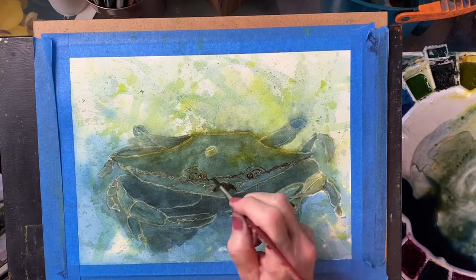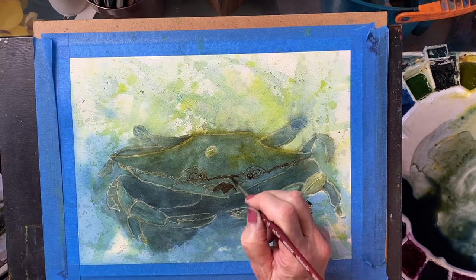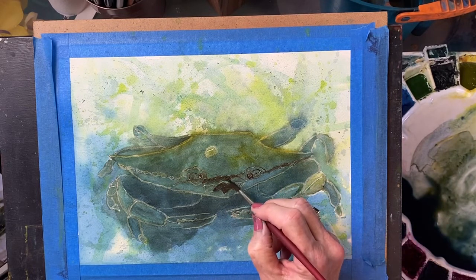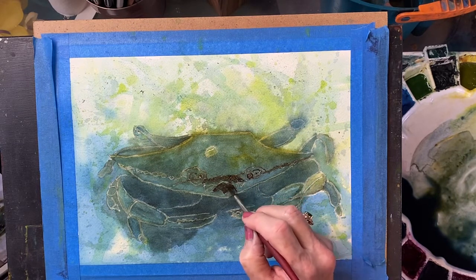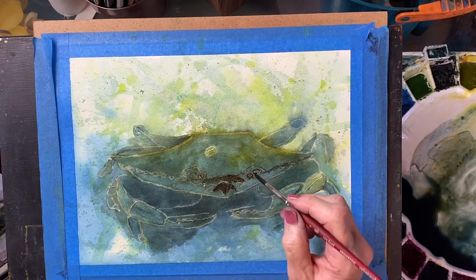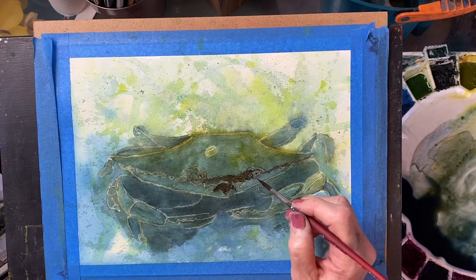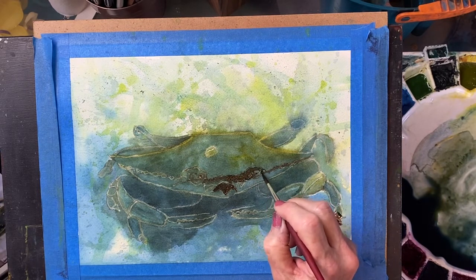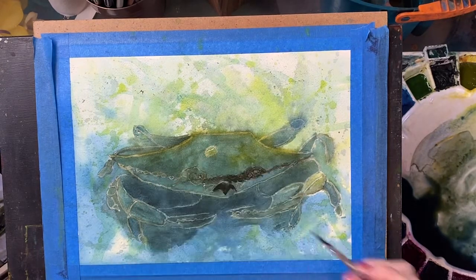This whole thing is very dark. How dark you make this is up to you. It's very dark all in here. You can put some green in there with it just to mix it up so it's not so harsh. But it's all basically dark in here. Leave a little highlight so that you can see that it is an eye in here. And if it gets too dark just blot it off.